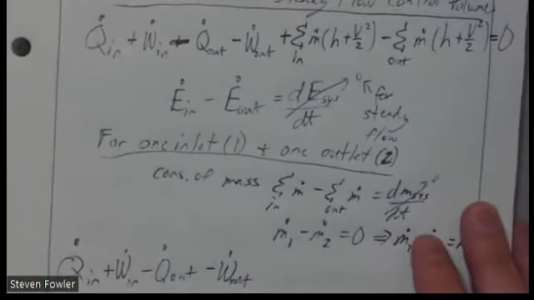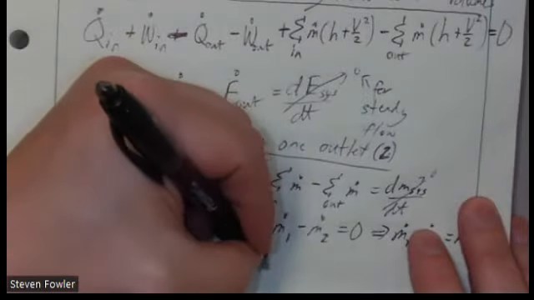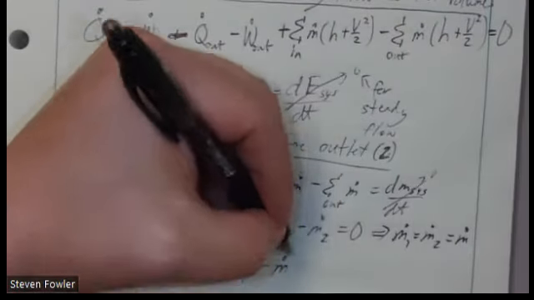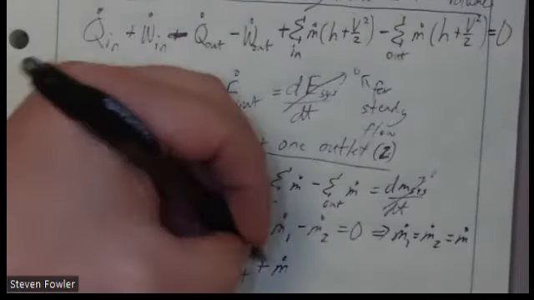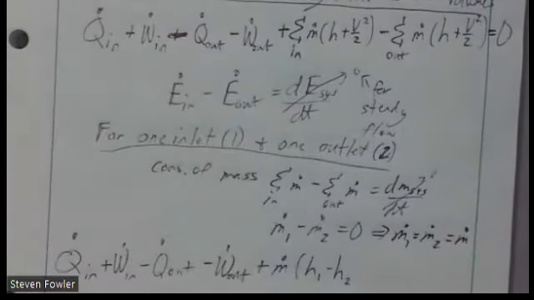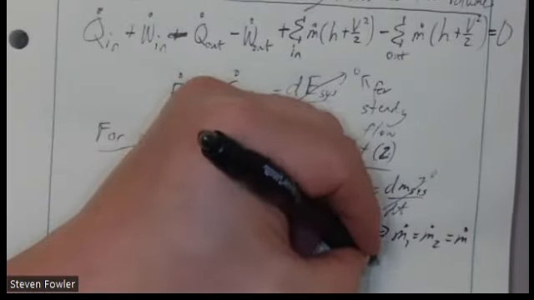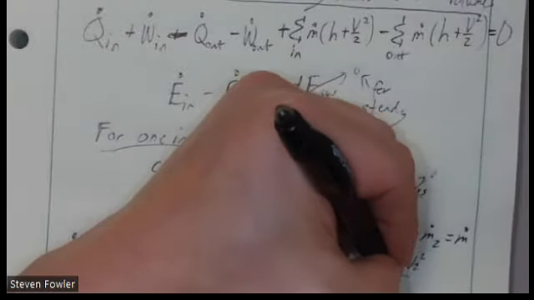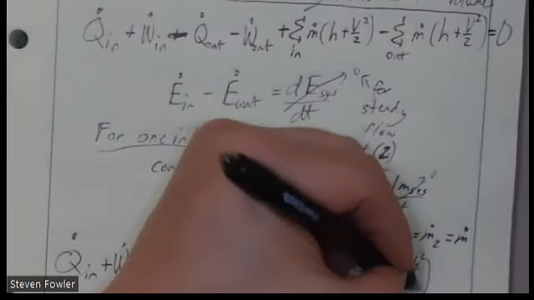Those all still apply. But again, instead of summations here, let's just factor out the common m dot for both the in and the out, and then multiply by the enthalpy change, H1 minus H2, again, it's in minus out, plus the kinetic energy, V1 squared minus V2 squared, again, that's in minus out, divided by 2, and that sum will equal 0.